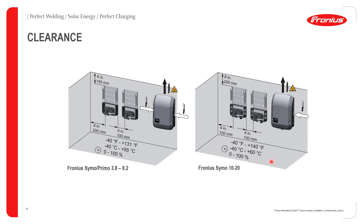So there is no real limit on the humidity level in terms of operation on a Fronius inverter. With the bigger inverters such as the Symo and the Eco, the clearances will differ slightly from the smaller inverters. The first clearance to note is the 10 centimeter gap between the wall and the inverter, and also the 10 centimeter gap between Fronius inverters if you are using more than one. You also have to note the bigger clearance from the inverter to the ceiling, and that is going to be 20 centimeters.